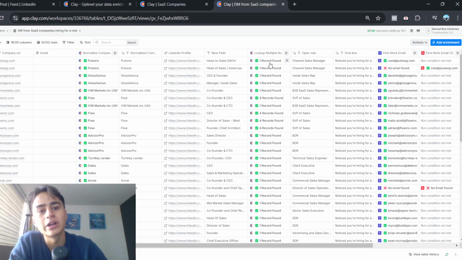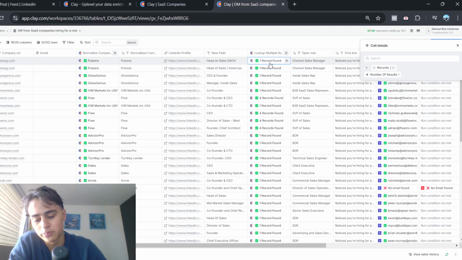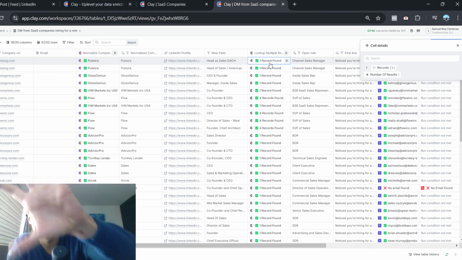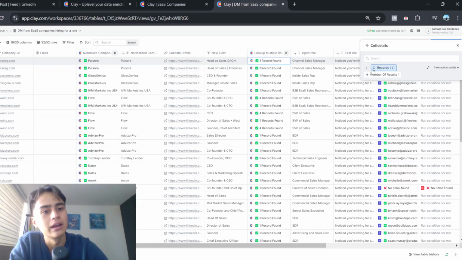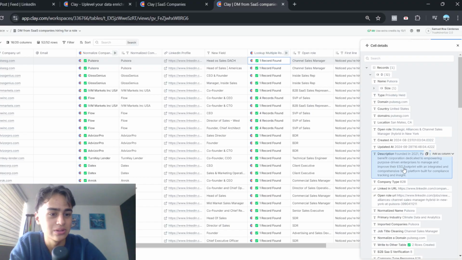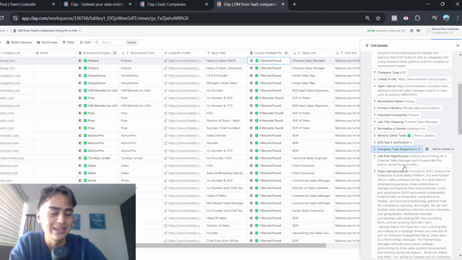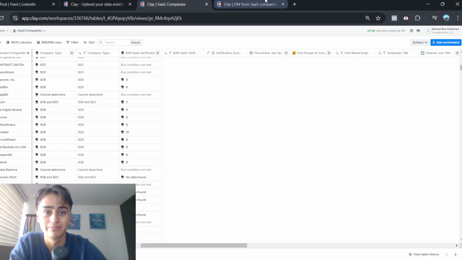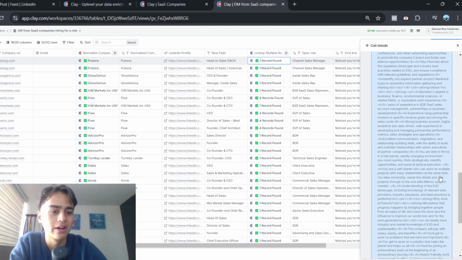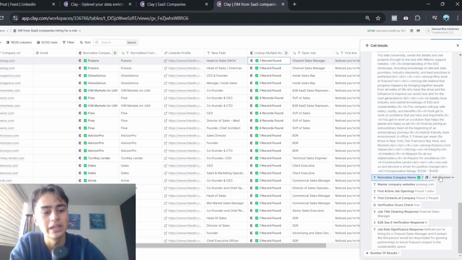Whenever we need, for example, let's say you did your personalization enrichment on the other table, and you want to take that personalization and put it into this table, because at the end of the day you're going to do the outreach inside of this table. You just click on the record found, you get this data set, and as you can see, you basically get every single column that we got inside of the other table. This is really valuable, because whenever you need to pull more data from the other table, you can do this automatically.